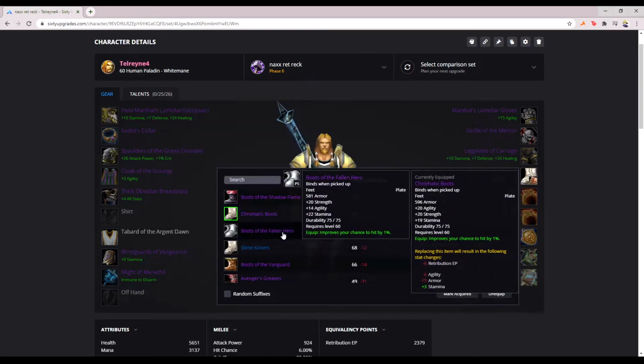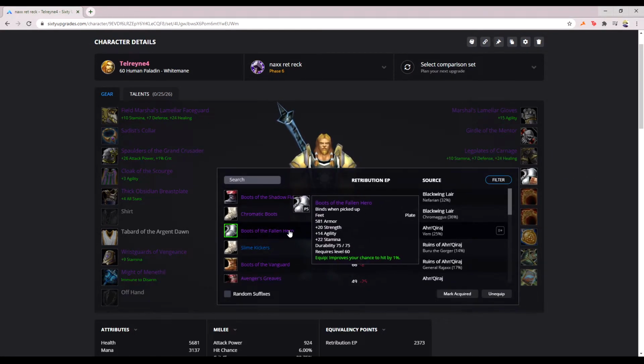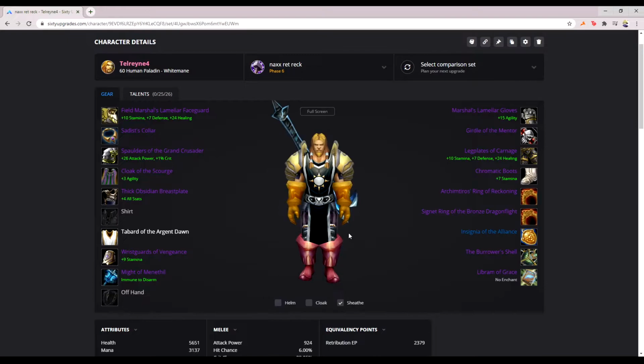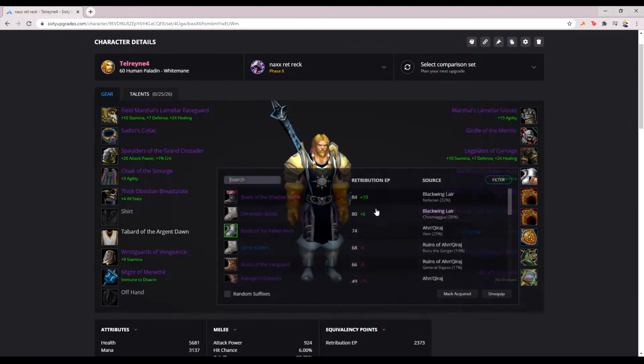For the boots, you want Chromies or Fallen Hero. It's honestly up to you. The only difference is Fallen Hero has 3 more stam and 6 less agi than chromatic boots. So it's a very minor difference between the two, extremely negligible. It really doesn't matter. Again, chromatic boots is just if you're very slightly min-maxing because it has more crit, but it doesn't really matter.